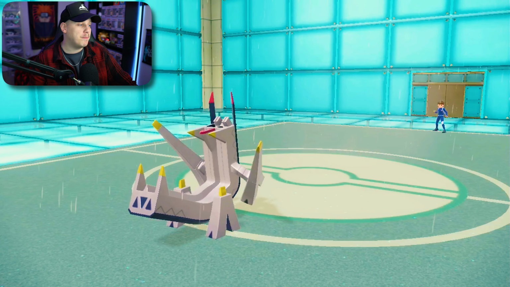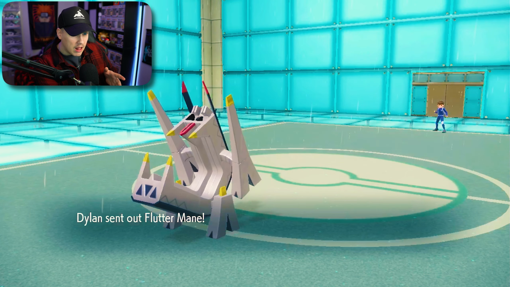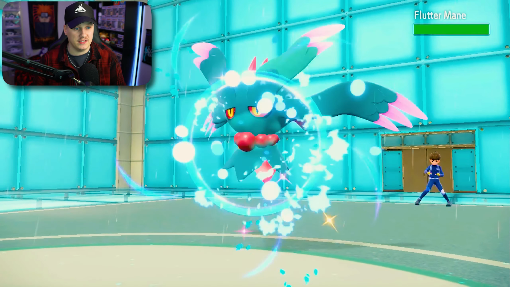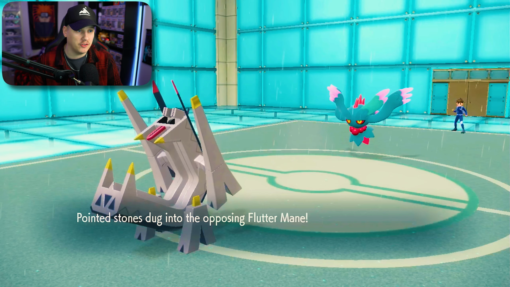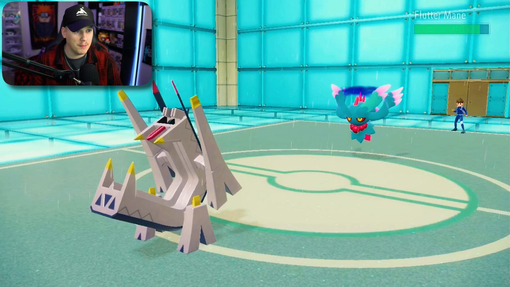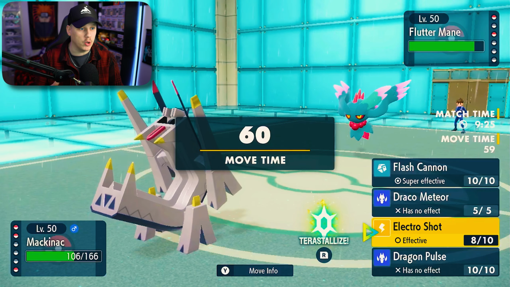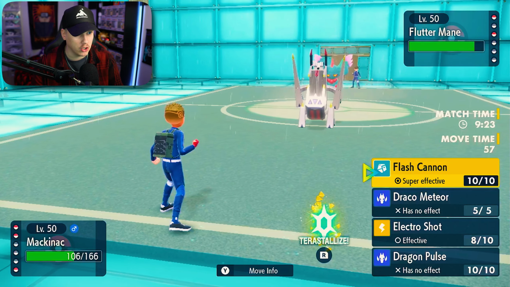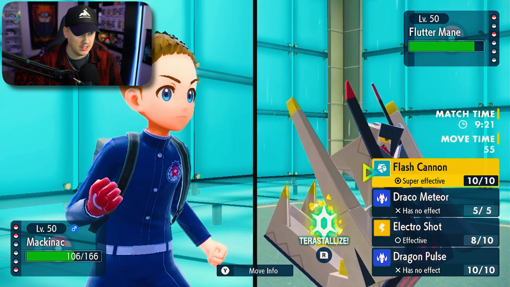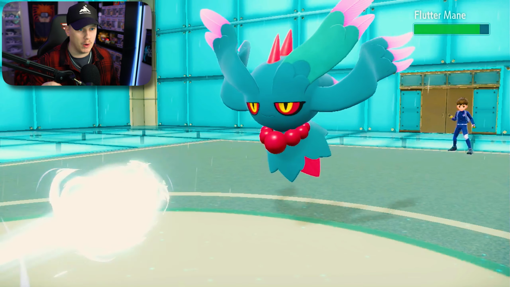Now, depending if it's Booster Energy for speed, that's where things could get a little crazy. So they are going to go into Fluttermane here. Fluttermane is going to take a little bit of Stealth Rock here, as well as get caught in the Sticky Web. But if they're special attack, I think we're good. Oh, they're not even Booster. Okay, well, I'm going to go for the Flash Cannon here. And we get the Flash Cannon off, baby. We do all speed. Let's go.